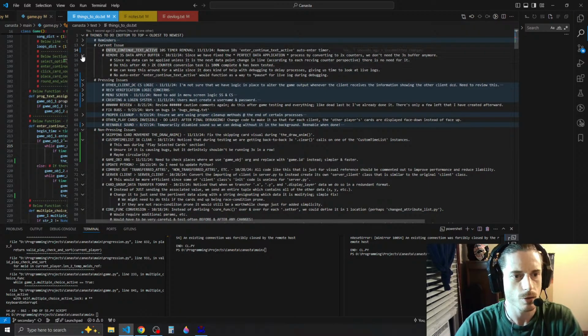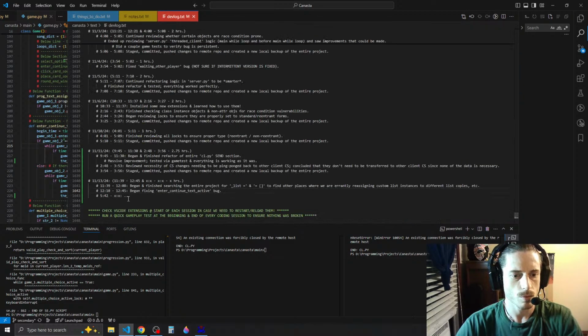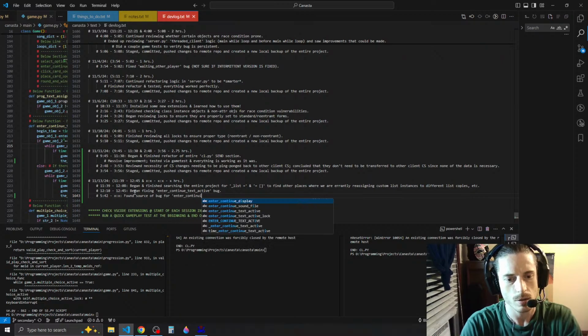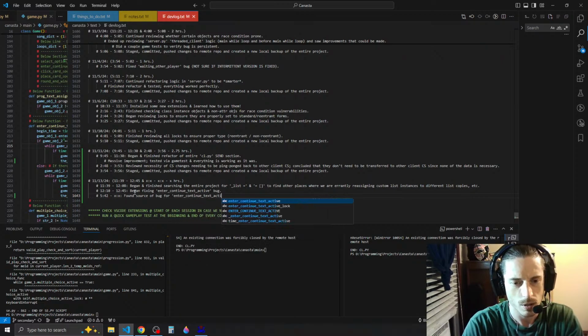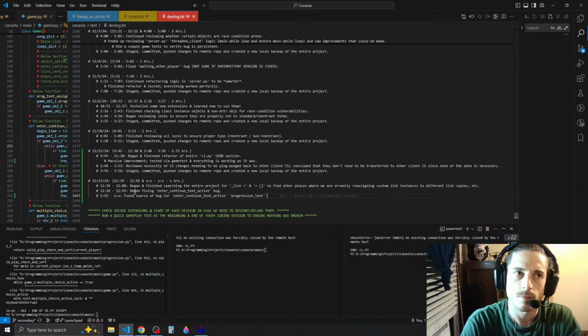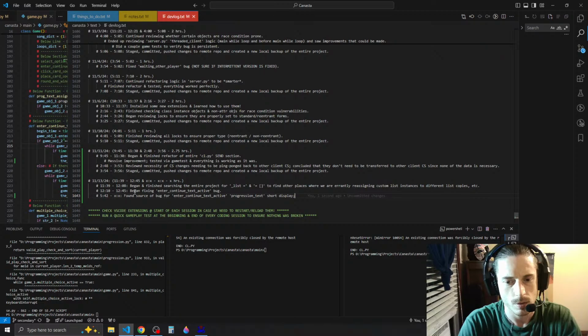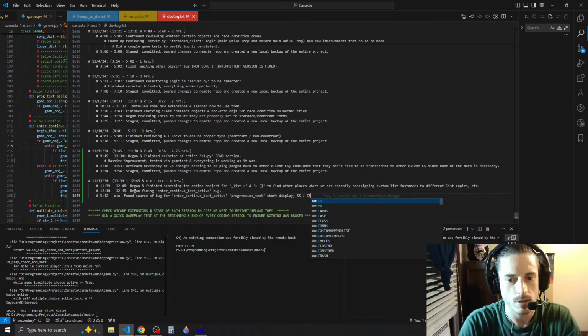Alright, so let's do the first one. Let's get rid of the enter continue text active removal. And first, let's put that we found the source of the bug for enter continue text active progression text short display: SS to CS timer delays.